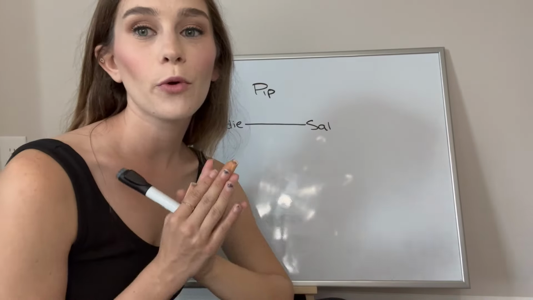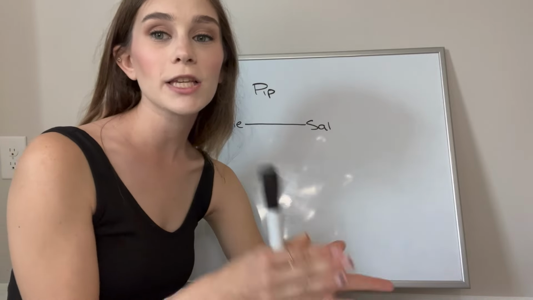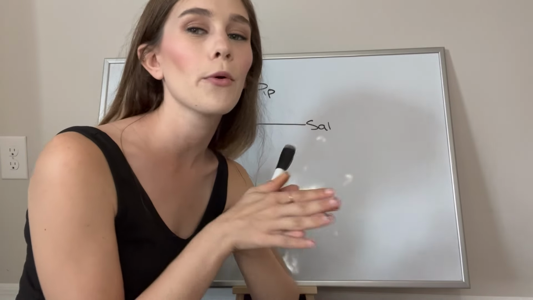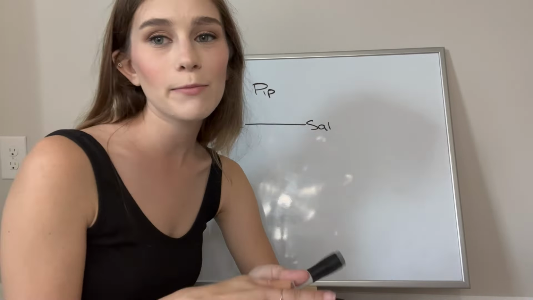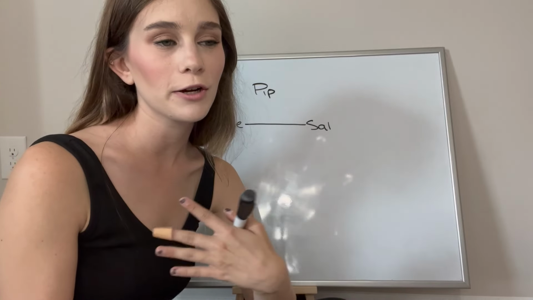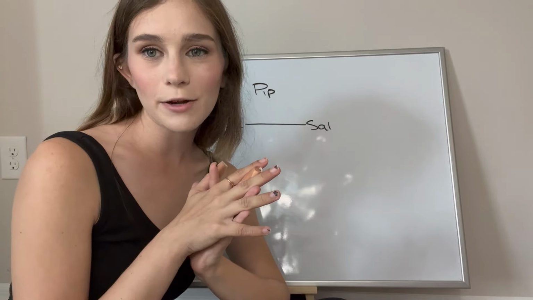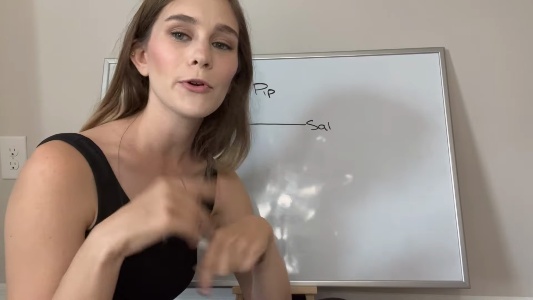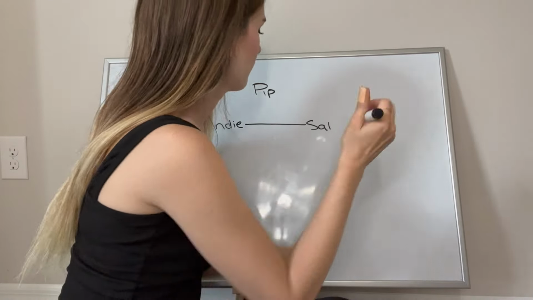So in chapter 1, Pip goes to Sal's family's house and knocks on their door, and his brother Ravi answers, and Pip lets him know she is doing this project for her senior capstone project and she would like to interview him and that she is going to prove Sal's innocence.